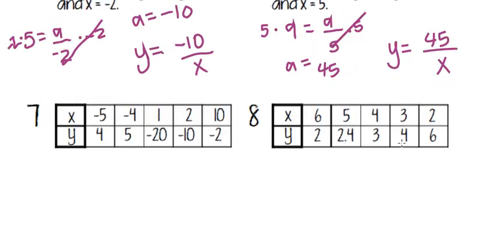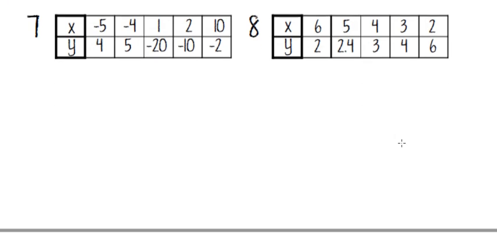All right, so moving on to number 7 and 8 here. These again are exactly the same. It tells us to write an inverse variation equation, so I can just assume that these are different x and y values, and I just need to find an a value. So I know I need to write an equation in the form y equals a over x, so I can pick any set of x and y values from the table and write my equation to find a, because that's the constant that I need to figure out.